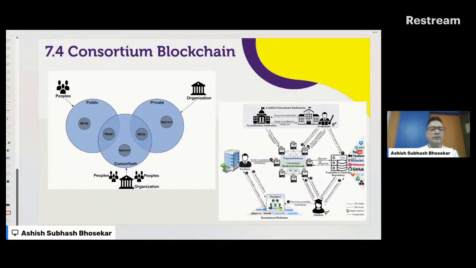So at its core, it is a consortium blockchain. It is showing how things are coming and how things are going, who all are doing the validations, right? And then finally, on the right side, you can see those are the people who are requesting the things, right? It can be coming through YouTube, through GitHub, or Bitbucket, or any kind of application, right? So this is the kind of complicated architecture for a consortium blockchain, right?